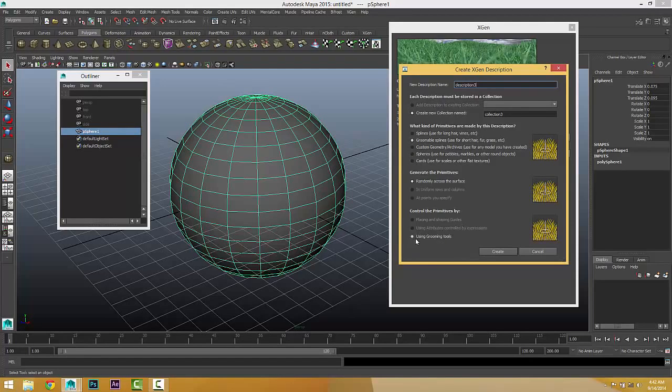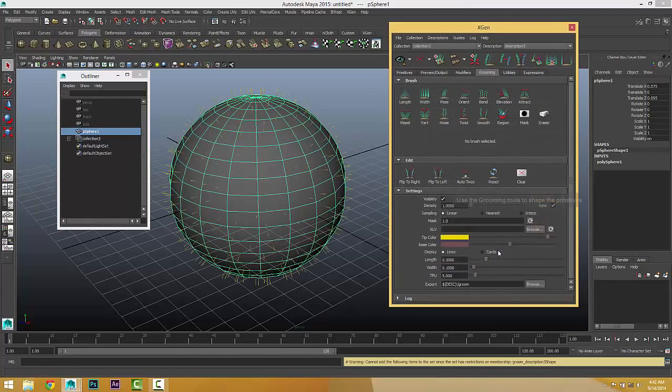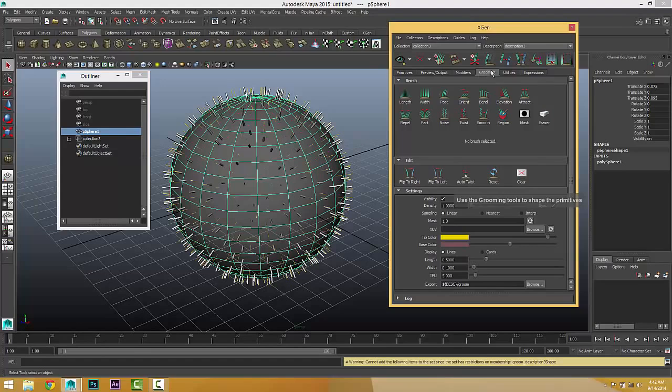We will get a bunch of tools called grooming tools to design and make the shape of this kind of primitive. So if you click on create, you can see here we'll get grooming, and this is the grooming tool I was talking about.